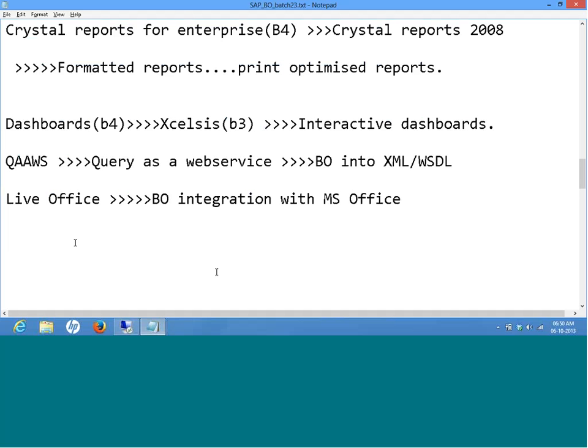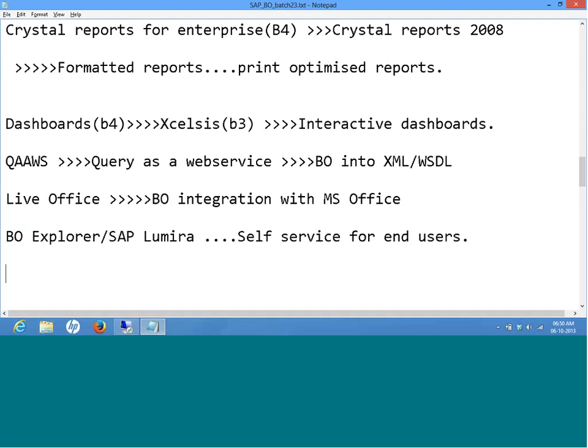So the next tool we have is Vivo Explorer or SAP Lumira. These tools will enable self-service for the end users. Using these tools, end users can do their analysis themselves without depending on IT for every simple analysis.